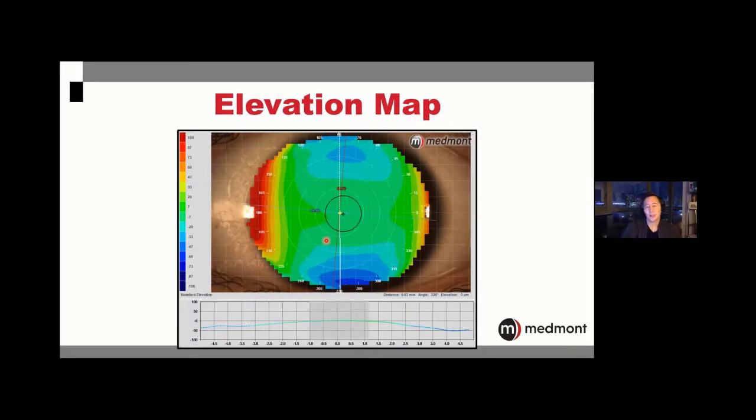Now, we might go to the elevation map and try to have an understanding of what we see here. And in the elevation map, you know that red is where the elevation of the eye is high. That's where a contact lens is going to bear the hardest. Blue is where the contact lens is going to lift, or where the corneal elevation drops. And you notice at 12 o'clock, we have minus 25 microns elevation. In other words, the corneal elevation is much lower by 25 microns than most of the rest. Then heading towards 6 o'clock, it drops by 50 microns.